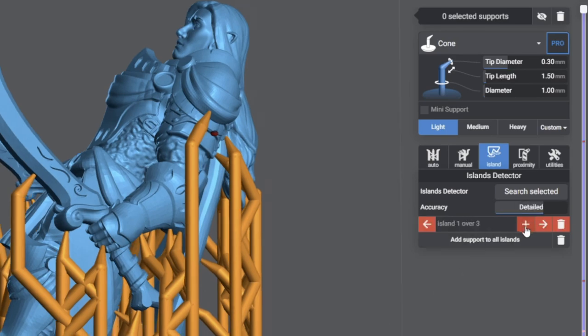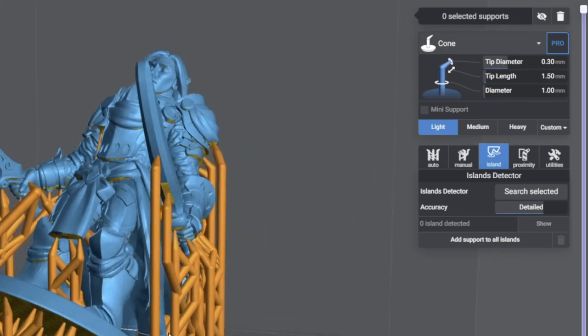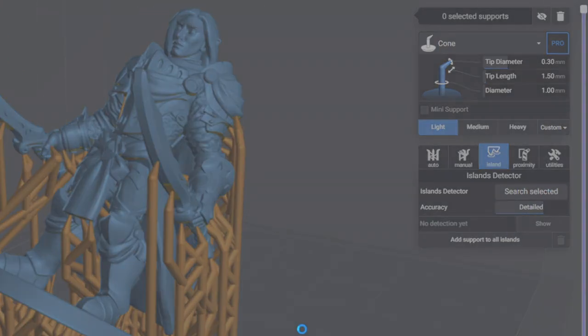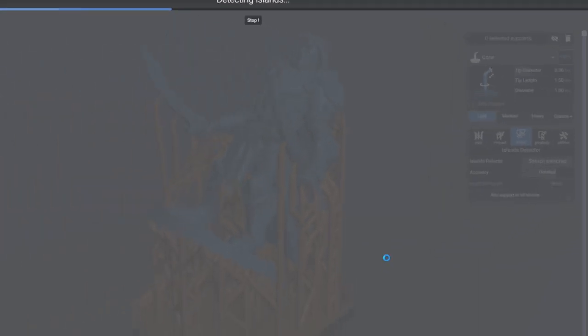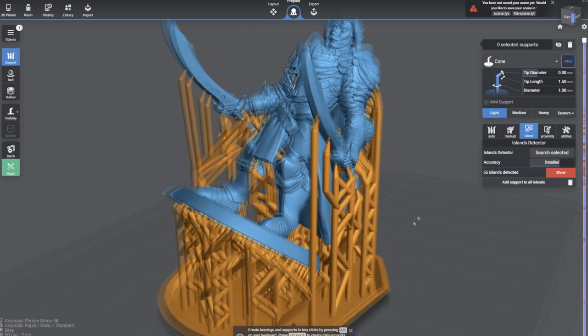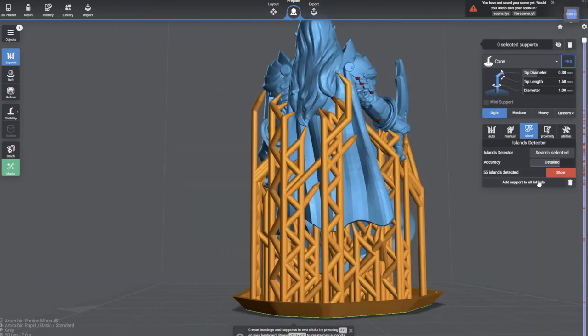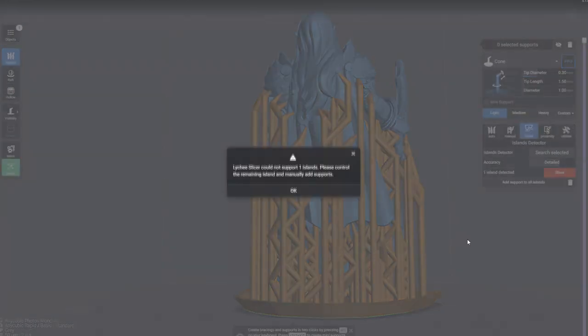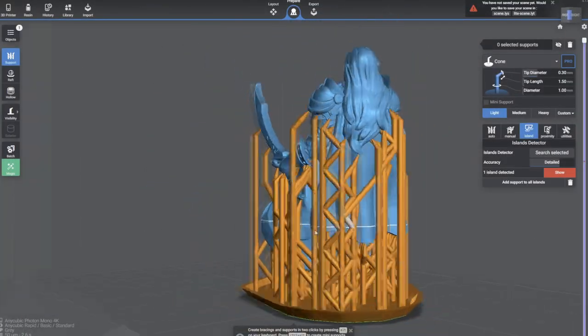What I like to do is actually bump this up to detailed. Whoops, I'm gonna just delete those islands that it said it found and have it search again. And when you do detailed, or I think the next one's ultra, it'll take a lot longer, but I think it's worth it. And check it out, it found 55. And what's really cool is that we can literally just hit add support to all islands. And there we go.